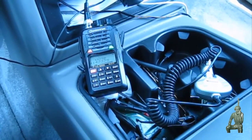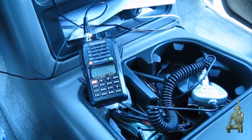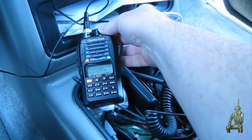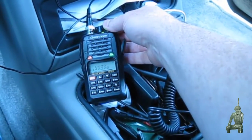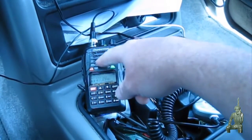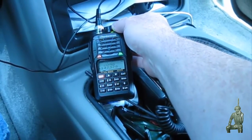later? Hello YouTube preppers, this is the Comms Prepper sitting in the vehicle here, parked, not driving, with the Wouxun radio, and I'm monitoring a 2-meter repeater here in Long Island. And you can hear the guys chatting there on the repeater. But as you can imagine, when you're driving, sometimes it can be difficult to hear the audio on these little speakers in these cheaper radios.